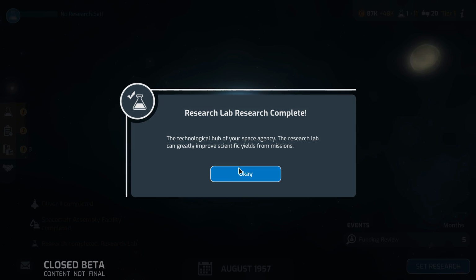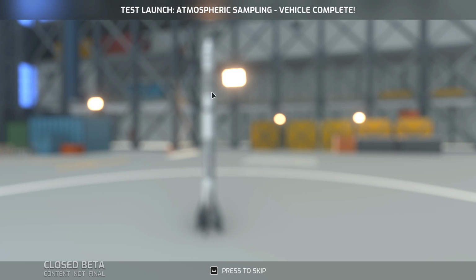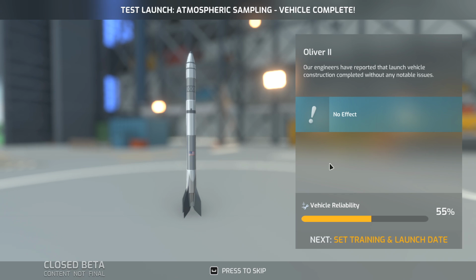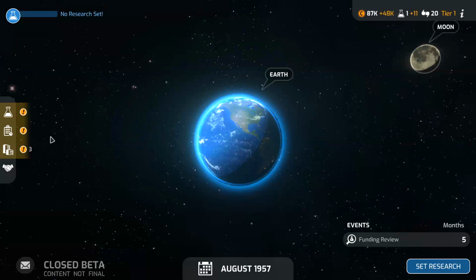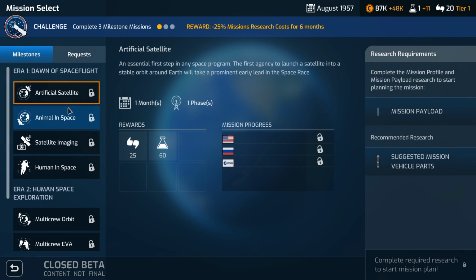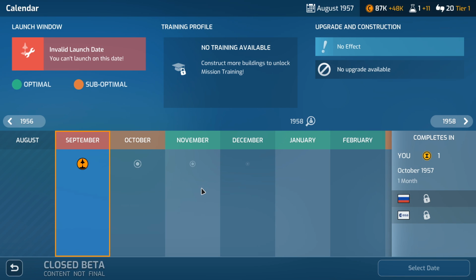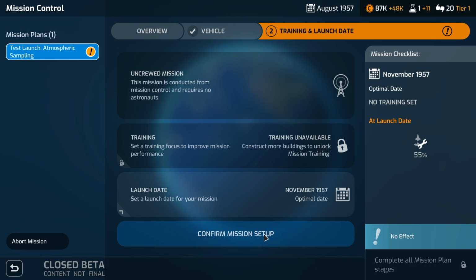All right. So we've got the research lab now, and we're earning a little bit more money step by step, day by day. So atmospheric launch sampling, the sounding rocket is good and ready to go. And our reliability is actually pretty good right now, 55%. That's 10% higher than it was before, so hopefully good things happen. We can set up this mission right here. So this is all controlled. We're going to have to wait till November to do the launch because that's an invalid launch date. So let's wait till November, I guess. What was the deadline on this?